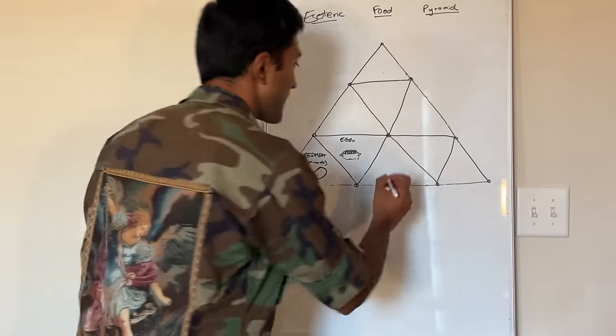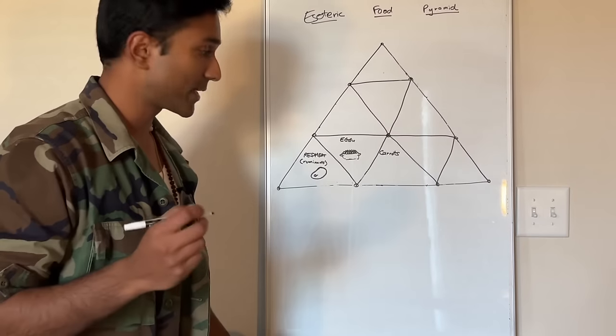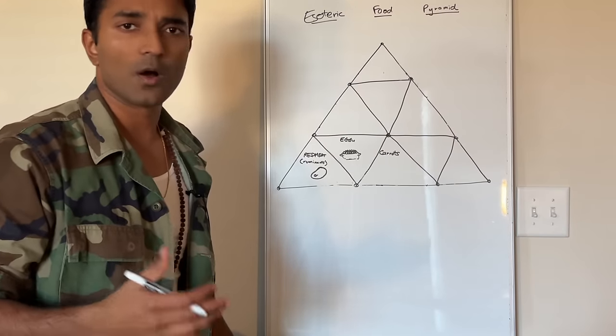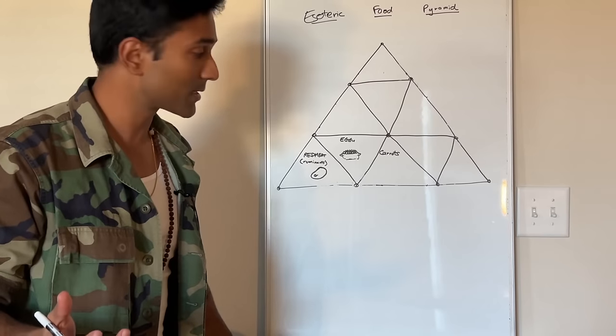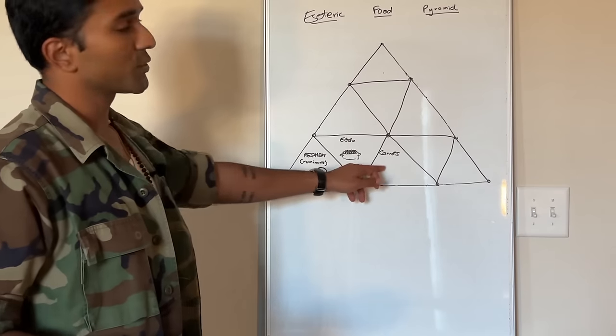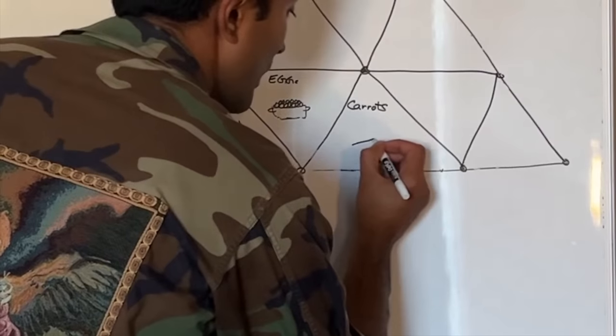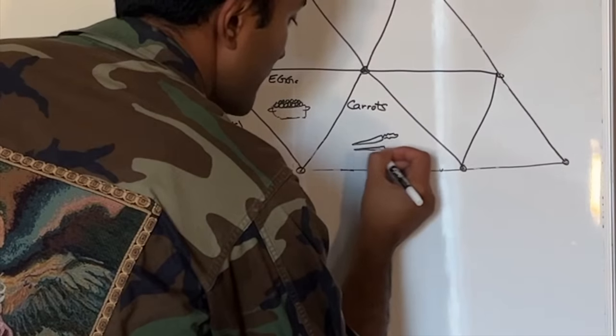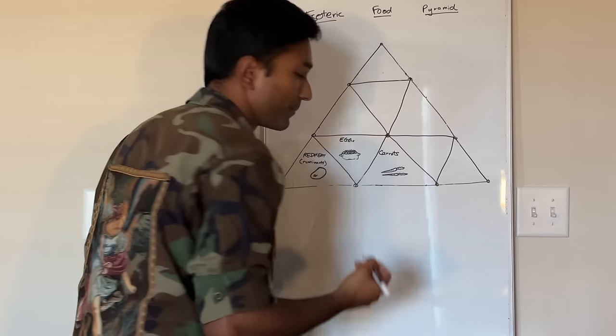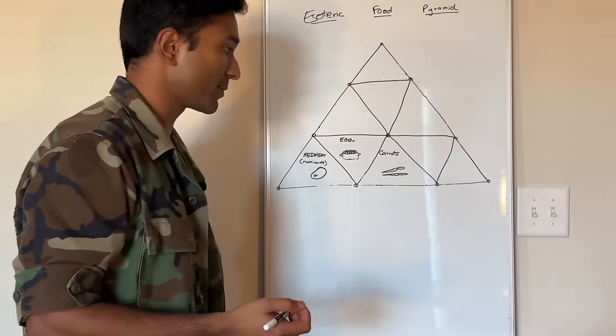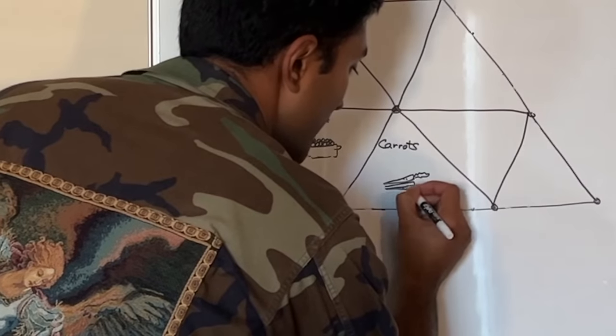Then we move on to the next item which is carrots. Carrots are really good for detox because they have these beta carotenes. And also, not just beta carotene, also other carotenoids which bind to and remove estrogens. They also remove metals. So carrots are an amazing part of your diet. But this segment also includes things like pumpkins and squashes which also contain carotenoids. So let me go ahead and draw some carrots. Highly beneficial. And the thing is you can have a lot of these. Carrots are pretty low in calories. So whether you're bulking or cutting, it doesn't matter. Carrots are very low in calories. You can smash a whole bunch of them.